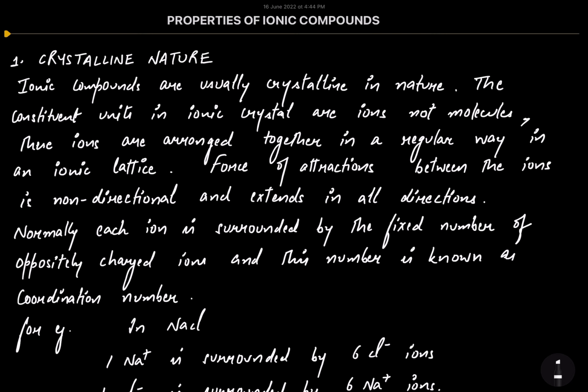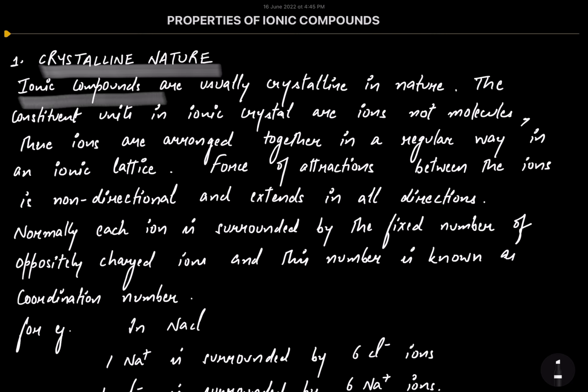My dear students, today's topic for the lecture is the properties of ionic compounds. Let me start with the very first property, that's crystalline nature. Crystalline nature stands for when the numerous cations and anions arrange themselves in a 3D lattice, a solid is formed, and that solid lattice is called a crystal. Now let's hear it in detail.